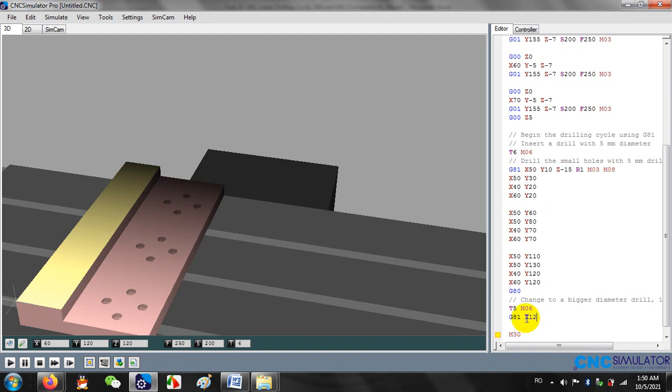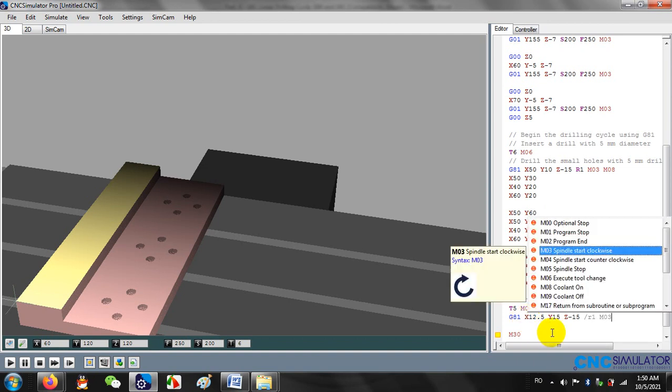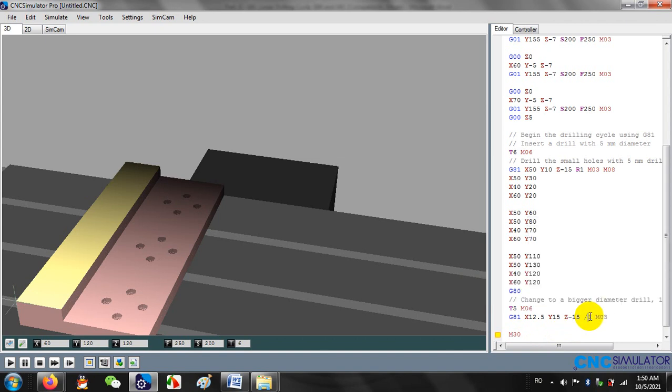This time we will have other coordinates, x 12.5, y 15, z minus 15, R1, M03 spindle rotation, M08, start the coordinate.